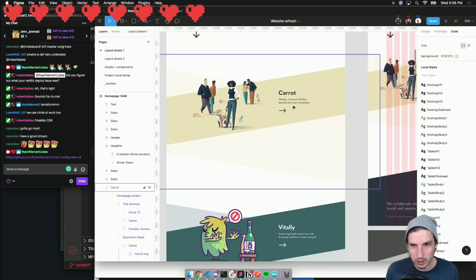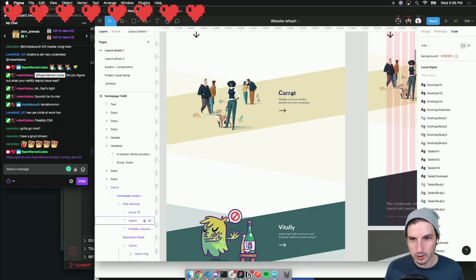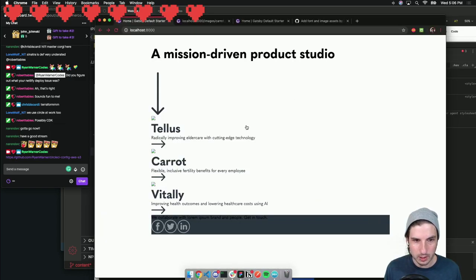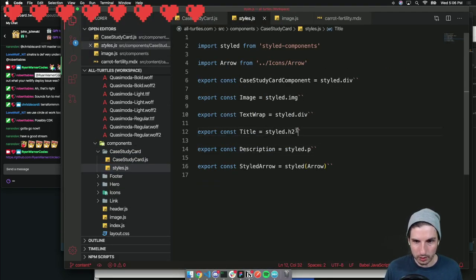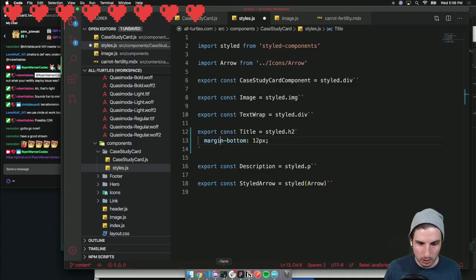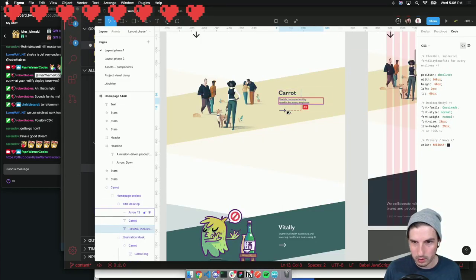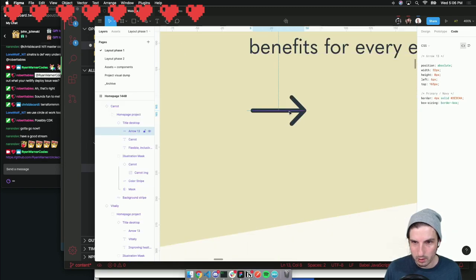We've got the title, we've got the description, all rendering out using the correct fonts. We could do some padding, margin, white space, whatever. So our title is going to have margin bottom of 12 pixels. And then our description, it's not creating a nice little box like I wish it would.